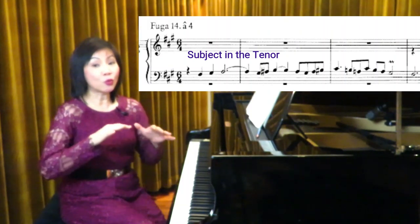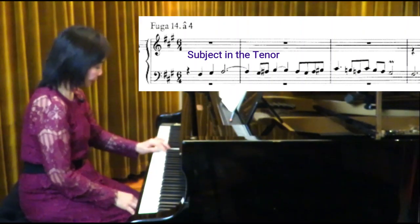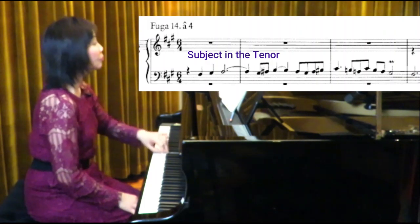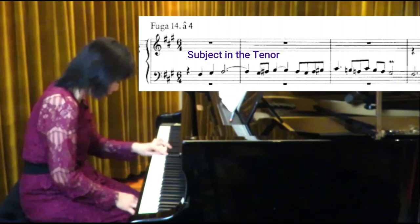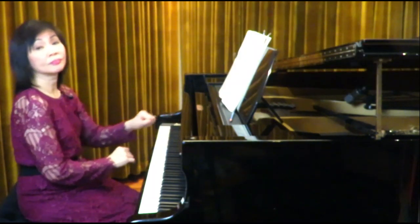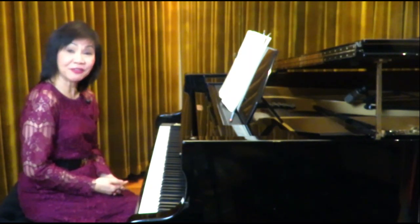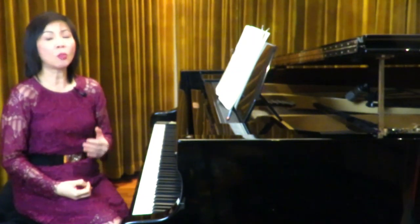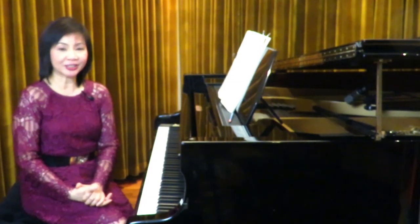The fugue is in 6-4 compound duple time, which opens with a 4-bar subject in the tenor voice. The notes move in stepwise motion, rising towards the dominant before descending back to the tonic, followed by the answer in the dominant at the fifth above.